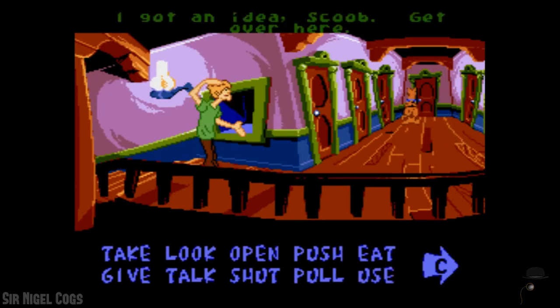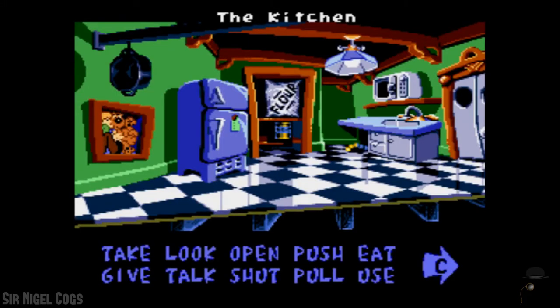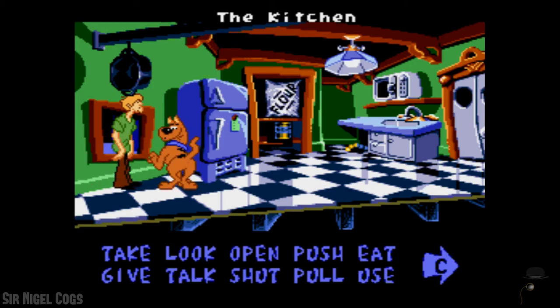Use dumbwaiter. I got an idea, Scoob. Get over here. Whoop. And into the kitchen we go, just like that. Woo, we lost him, Scooby. Rah, woo.